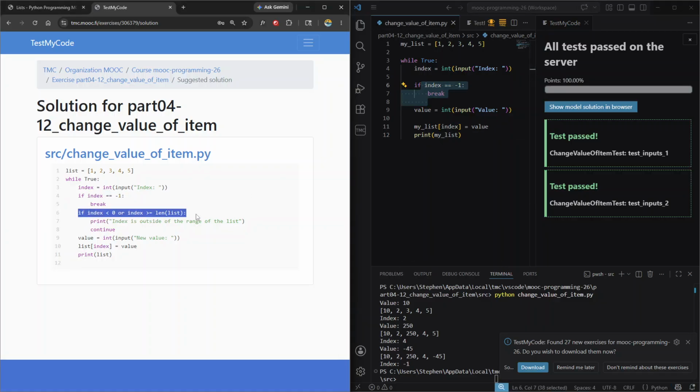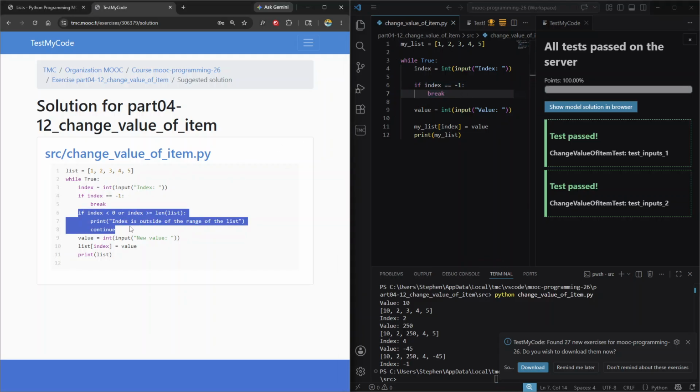What they also did is made sure that whatever index we target is within bounds, right? We don't want to access an integer like index number -1, or, our list here has 5 items, we don't want to access index number 6 or number 7 or anything that's beyond the size of the list itself. So this is actually very good to do. In fact, we're going to implement that.